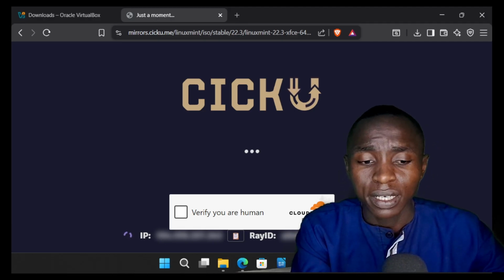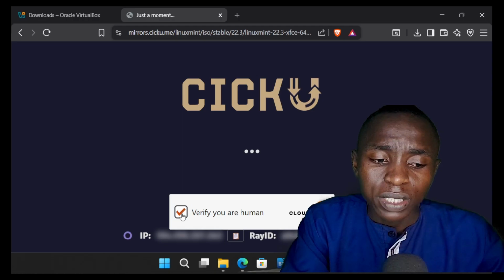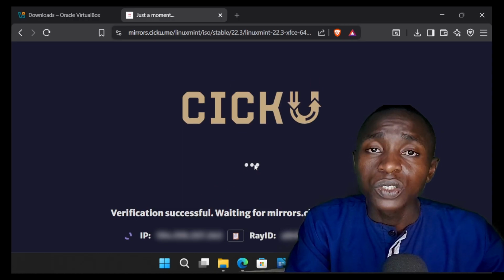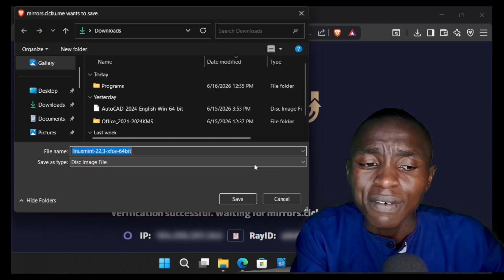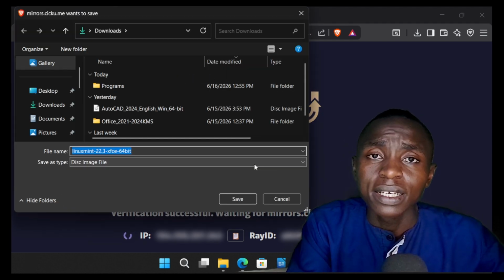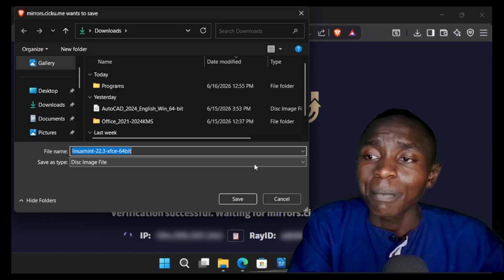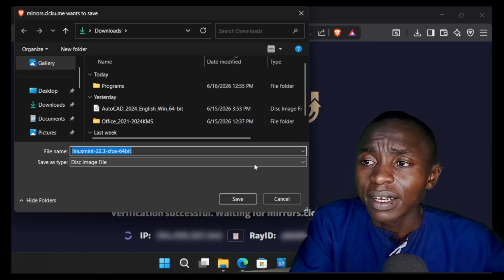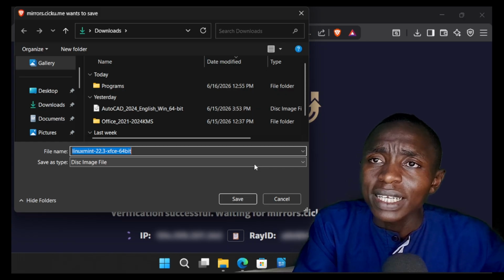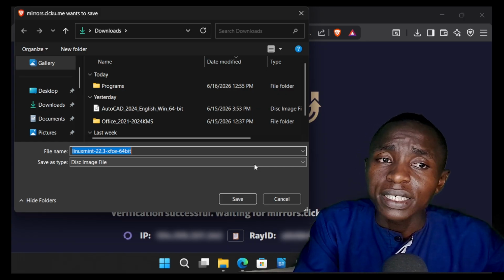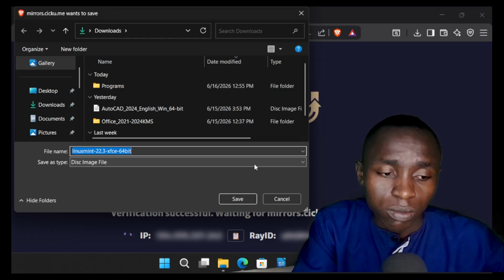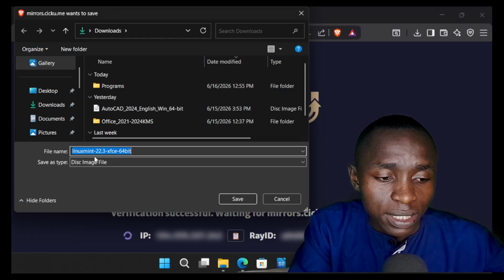Because let's face it, you might not have the resources to have a physical setup where you can set up a perfect lab. So this virtual machine is there to assist you so that at least you can practice these things comfortably in your laptop. Now, our linuxmint is ready to download.